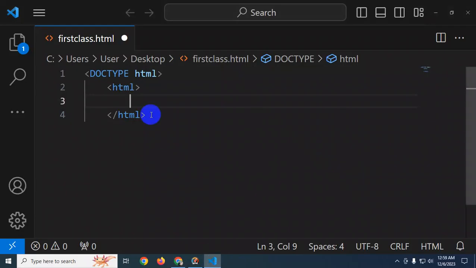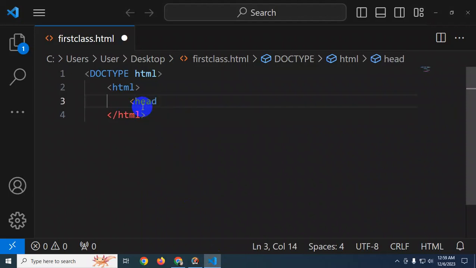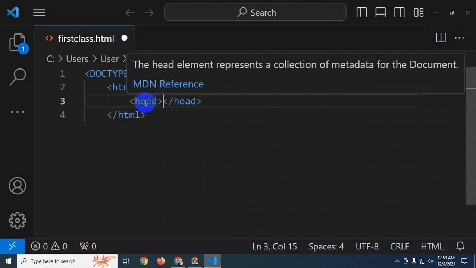First of all we will start from the head. This is the head of the website. Whatever I write inside this head, it will show there.